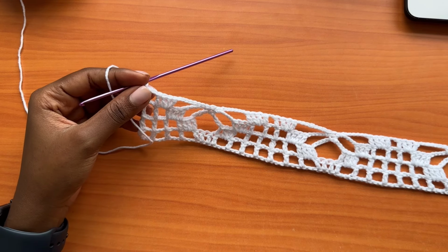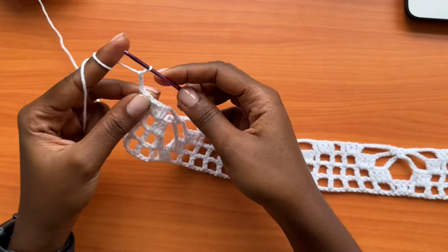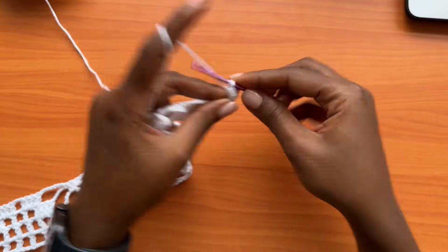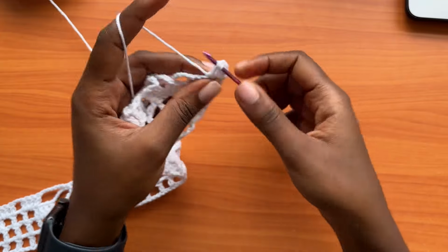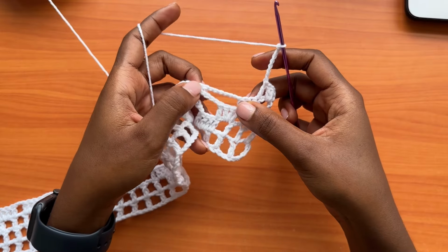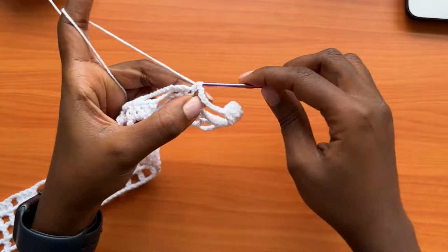Row five is going to start off with a chain of three. Turn your work. Two double crochets into the very first chain two space. One double crochet into the next double crochet. Chain eight. Skip the next three stitches. And skip the chain seven space. And you're going to place one single crochet in each of the three single crochets from the previous row.